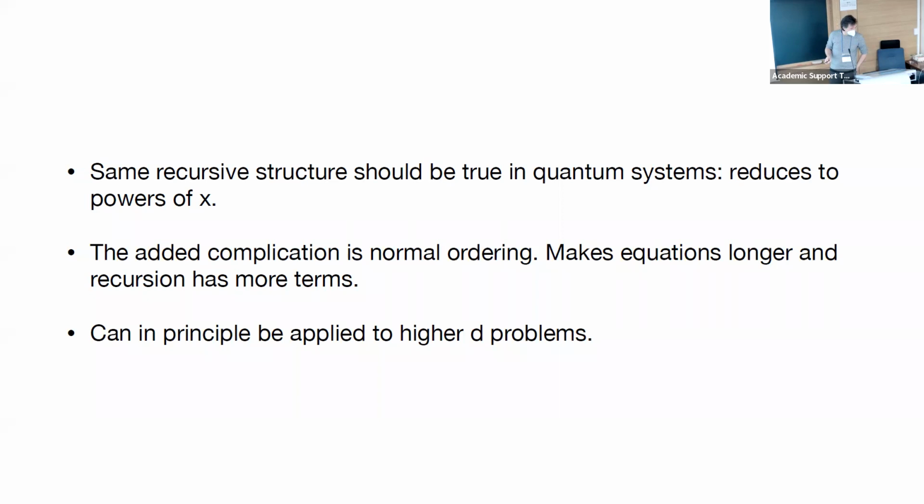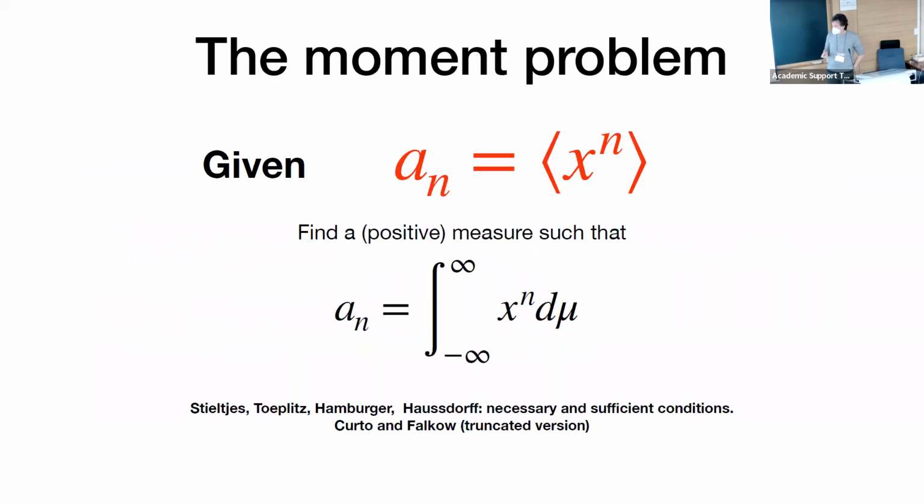Okay, so as I said, the problem in this case reduces to computing expectation values of powers of x. And then you can ask, what can we do if we have the expectation values of powers of x? So you can ask, is there a measure coming from a wave function that produces the x to the n expectation values?